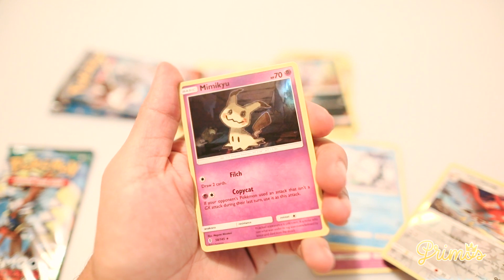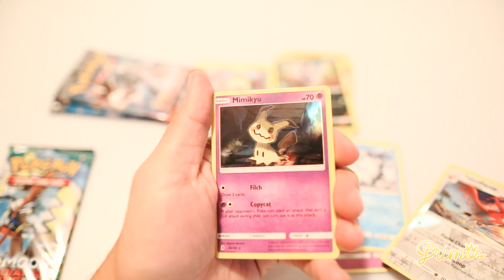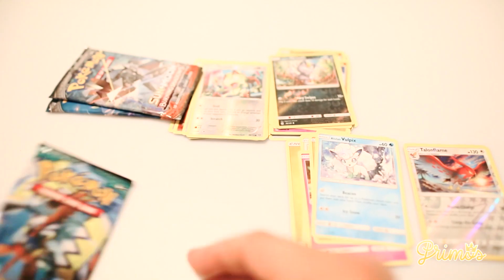Nice. It's a star. Really nice. Beautiful. Look at that holo on the back. It's dark, but you get the right accents in the right places. Really, really nice.